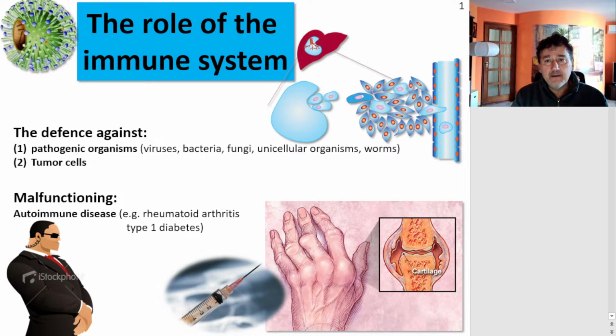But it is not familiar for everyone that our immune system also defends us against the formation of cancer. Since cancer exists and also infection exists, it means that this defense is not always perfect. There can also be malfunctioning of the immune system, which can cause autoimmune diseases, for example type 1 diabetes or rheumatoid arthritis, and there are many other autoimmune diseases, many of which appear at old age.